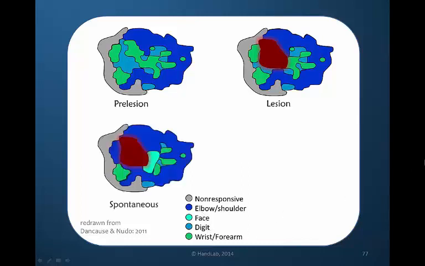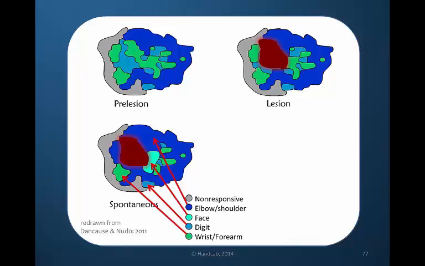Without therapy, the spontaneous representation changes. And interestingly, the digits now, even those areas here that were not affected by the bleed, greatly diminished because they're not being used. The wrist and forearm, if you look at the green in comparison here, is also greatly diminished in its total area. And now the face is being represented in this area, which before had no representation. And looking at the blue, the darker blue, if we look at the total area of the darker blue, we see that it's greater than in these areas, suggesting that the elbow and shoulder, which are unimpeded perhaps, have taken over.